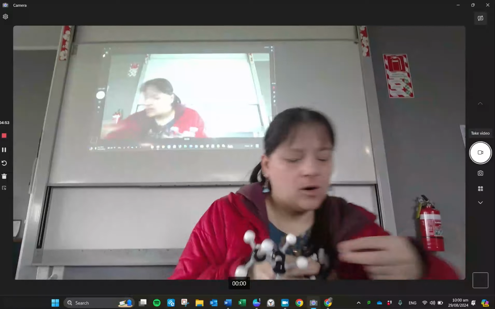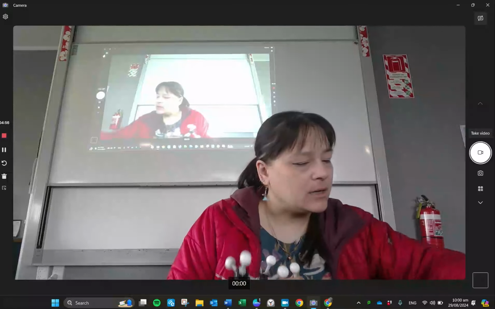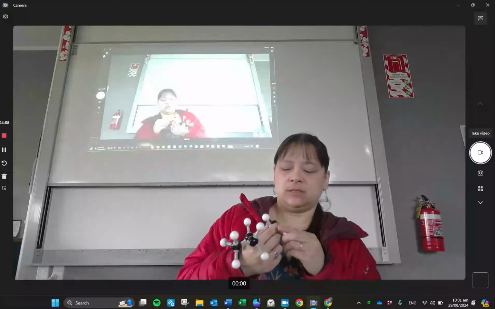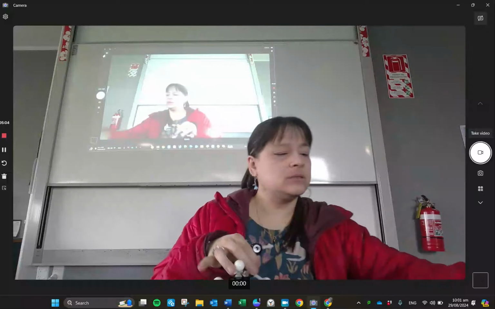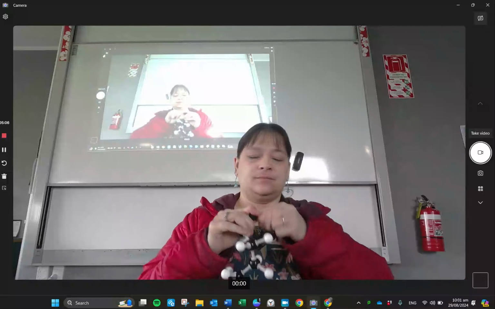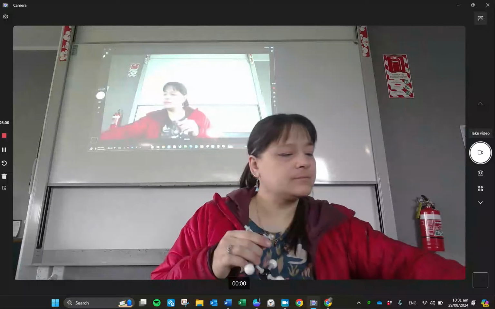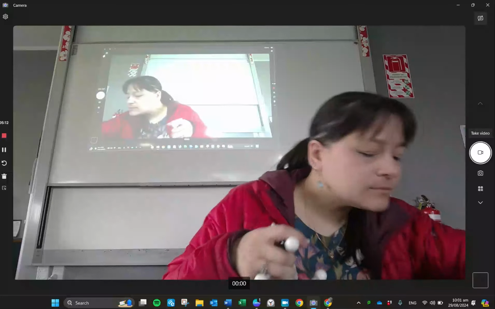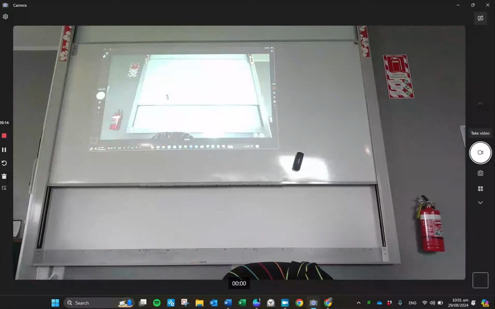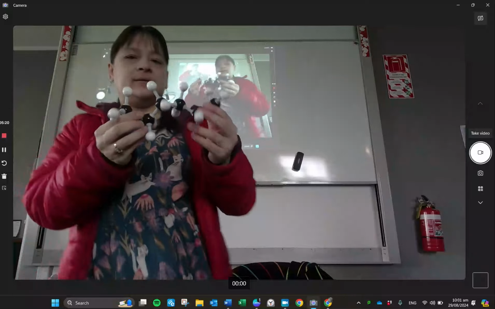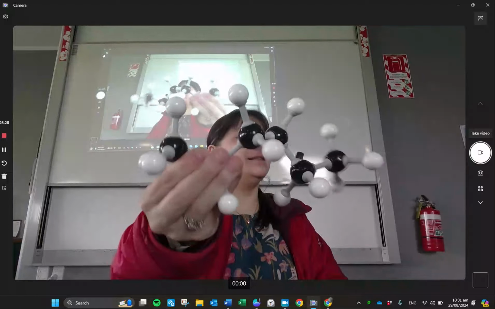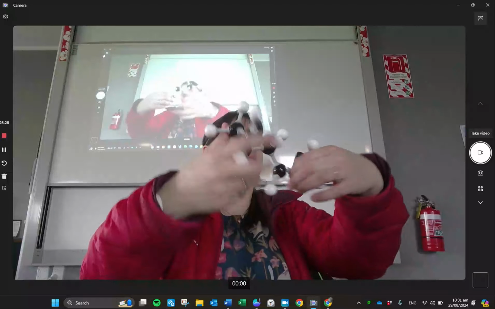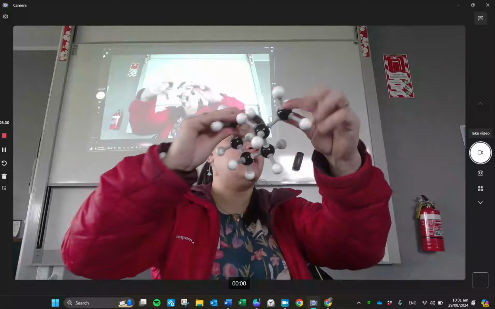That's not a workable carbon. I don't know what piece you are, but you are not part of my set. And then the last one has 3. Let me grab one more. So what I have here is hexane. Cool? Now it rotates around like that because it can do that, but either way, it's still hexane.